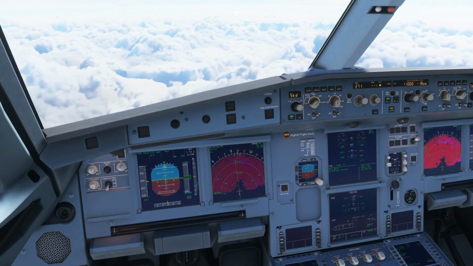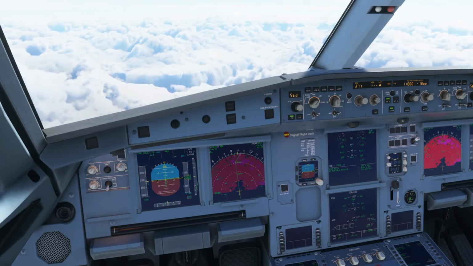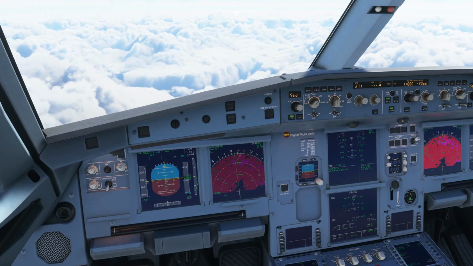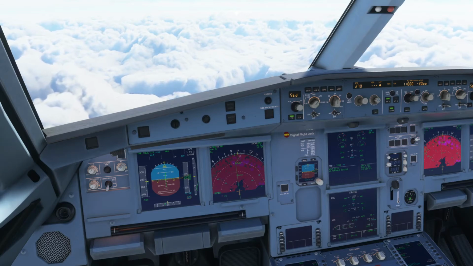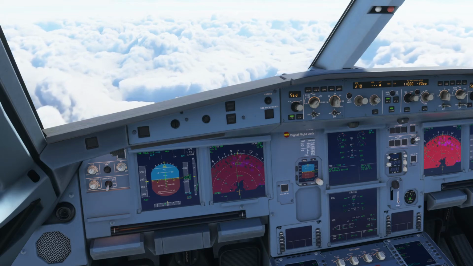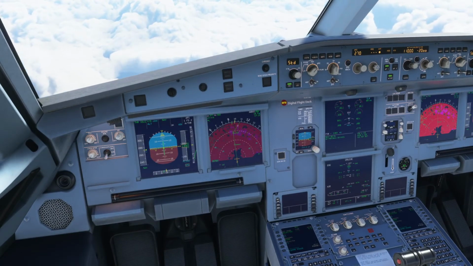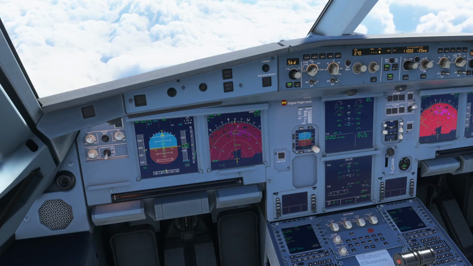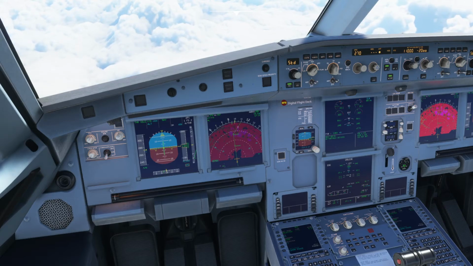Alright, we're 40 miles out. So 9,000 feet to go. Increase the descent rate slightly. Make sure the engines don't speed away on us. Want to keep that speed down. Alright, so the approach data is all in. We're descending nicely.